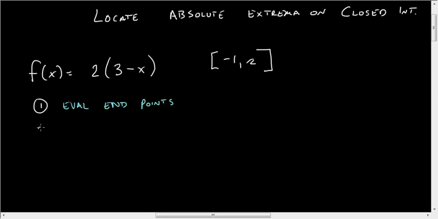The other thing that we want to do is we want to check all. All is the key word, all. Critical points. Now we had a theorem that said if you have a relative extrema, then it occurs at the critical point. That doesn't necessarily go backwards. If it's a critical point, it's not necessarily a relative extrema. And so be very, very cautious on this.